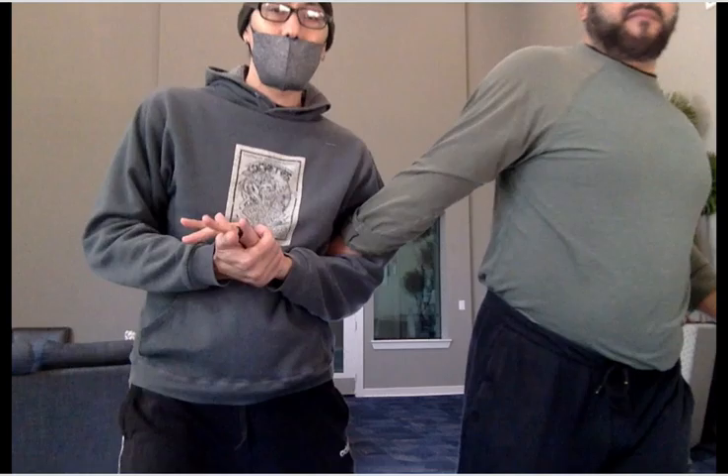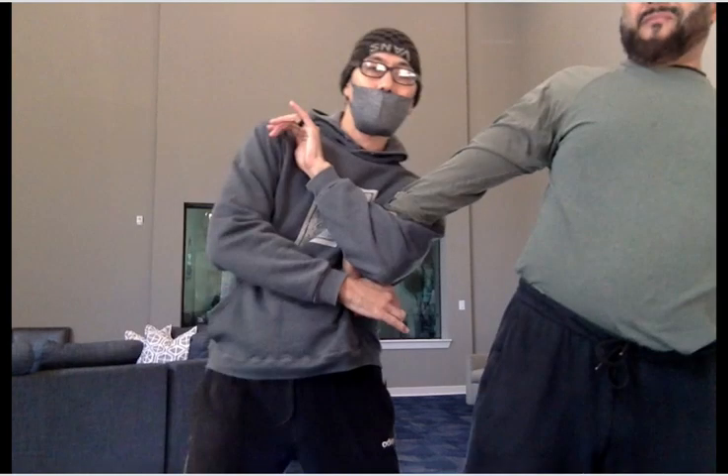From here, I'm going to go to the finger lock — I am now attacking one of the smallest joints in his entire body, which is the finger, preferably the pinky finger because it's the smallest. I started attacking the finger, and this is a pain compliance hold like police officers use. So hopefully this could diffuse the situation, or I could use it to disarm — make him drop the knife. It just depends on what happens. This is where I want to get to.